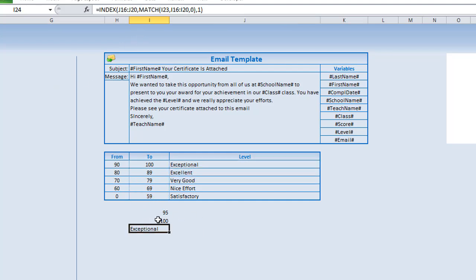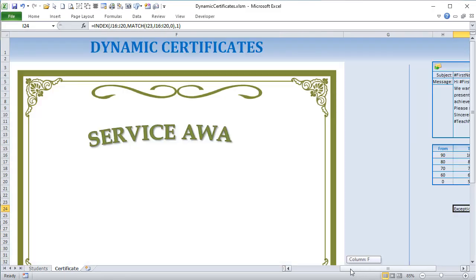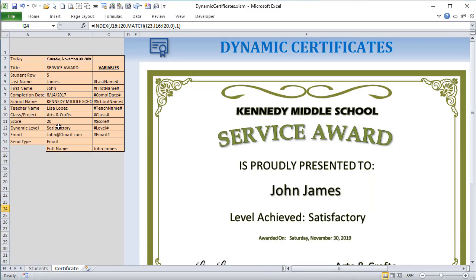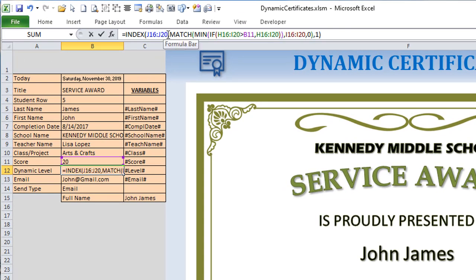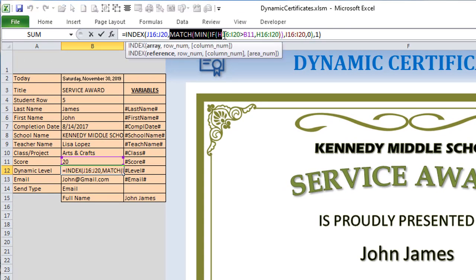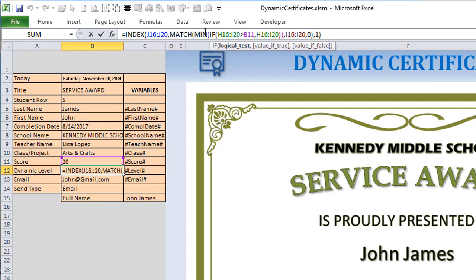So that's this formula, and it's broken down. That's all I have done here. If we take a look at this one here, I've used index, we're indexing J, we're using the match formula, and embedded inside that match formula is the minimum. We're looking for the match formula in I6. So all that is the same formula, and don't forget Control-Shift-Enter for the array, and now we have it there. So that's how we're going to pull this.